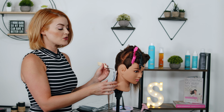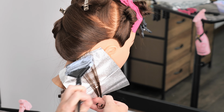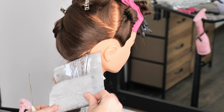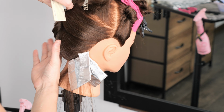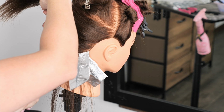And then I like to continue with about two more pieces along her hairline. So again, I took that weave up very close to her scalp, and I'm gonna put my foil in the exact same way as my first one. And we'll do one last one along her hairline here.